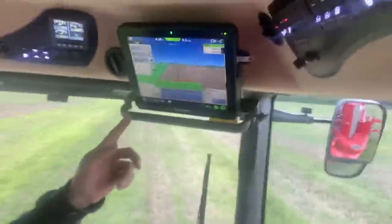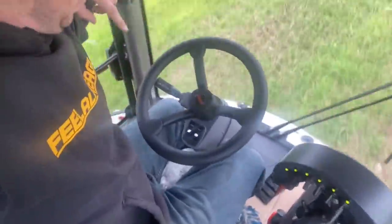We are now live in the new Bateman, spraying some volunteer barley off in some oilseed rape. We've got the GPS steering, so I don't have to. So if you press that pedal, that goes out the way. It's working great, but it's a kind of the old GPS in here. In the other one was T-Jet and this is Ag Leader. So it's a little bit like the difference between Apple and Windows. So it took a little bit of getting used to.